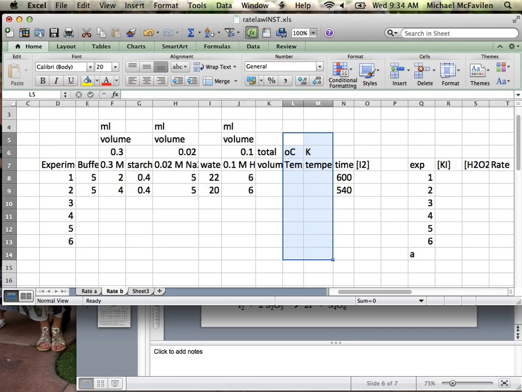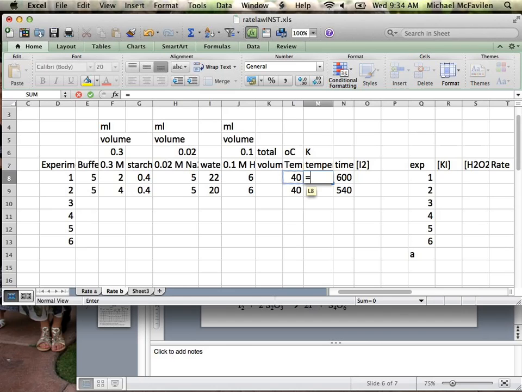Okay? When it comes to temperature, you will be recording it in degrees Celsius. Let's go ahead and say this was your 40 degrees. When we go back to the Arrhenius expression, do we want degrees Celsius? No, it needs to be in Kelvin. How do we convert to Kelvin? Plus 273, so we can hit equals to tell Excel to do the calculation, plus 273, return, and we clicked on our cell reference, and now we can click on the lower right-hand corner and drag, and it should copy that calculation. Okay, if we go through just for the sake of it, say what the other ones are.